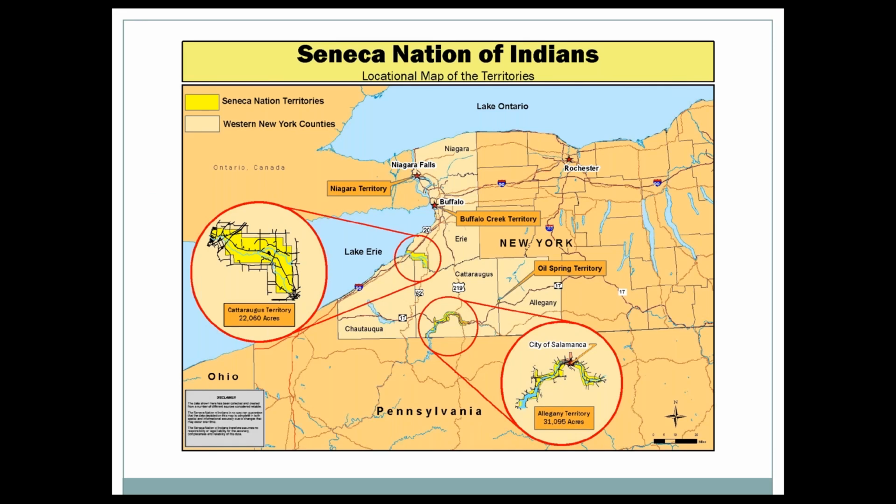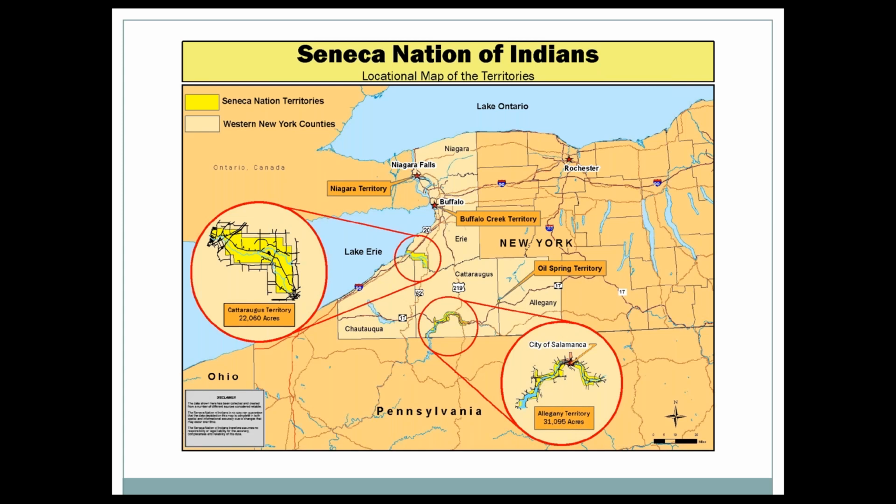If you don't know, the Seneca Nation is located in western New York near Lake Erie. There are 5 territories today and 2 primary residential territories that make up about 50,000 acres. You see them highlighted on this slide. You have Cattaraugus and Allegheny. In selecting projects, this causes some unique challenges because we do have to look at both territories that are separated by about 45 minutes and duplicate a lot of efforts. We have different utilities that work on both of these territories, and somewhat different needs from time to time.